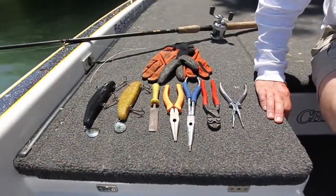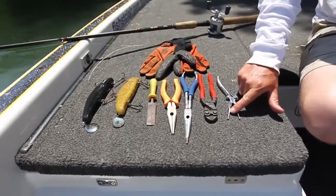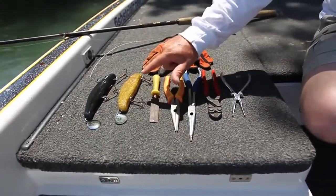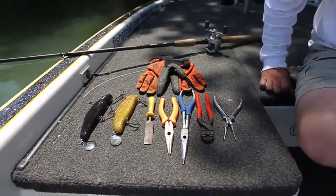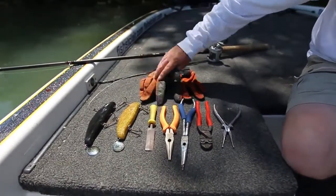There's a bunch of tools that are needed in musky fishing that you don't need in other kind of fishing. You need some split ring pliers. You need bolt cutters, you need long needle nose, spare pliers, hook sharpener, and some big jigs. Also, these are very handy gloves. I've been to the hospital 4 times in recent years because I wasn't wearing my gloves and got into some hairy situations. These are fish handling gloves and they work great.